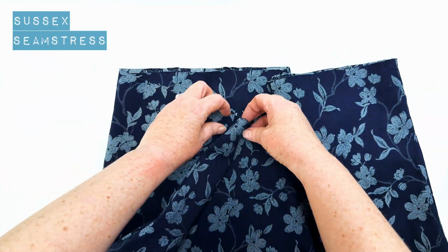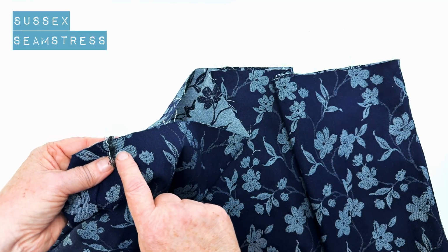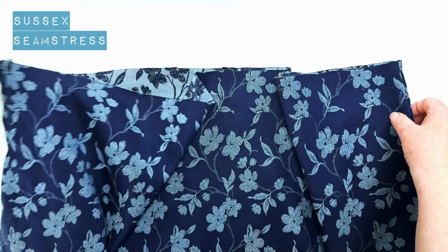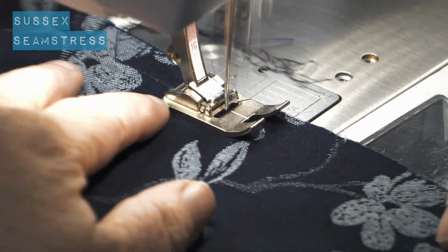Now I'm going to start at the side seams, and I'm going to use my stitch length on 5, and I'm going to stitch one row from side seam to side seam, and then I'm going to stitch a second one, and then I'm going to do the same on the back of my skirt too. So here we go.